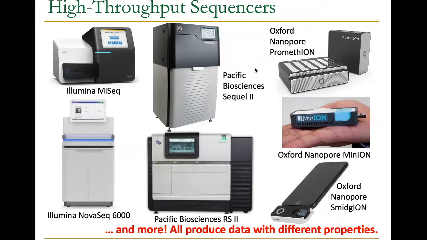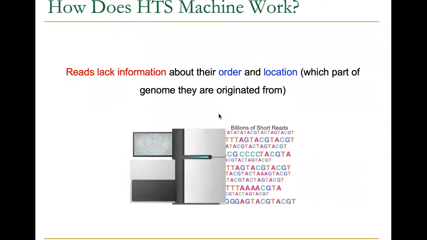Sometimes you don't need to sequence too much. Sometimes you have application-specific sequencing. Sometimes you don't care about the errors you have. Sometimes you worry about the errors. So you need a more expensive machine to provide accurate reads, but the problem with accurate reads is that they are always short and so on. So it's very challenging. It's not like you have a unique output that you can analyze. There are totally different characteristics out of these devices.